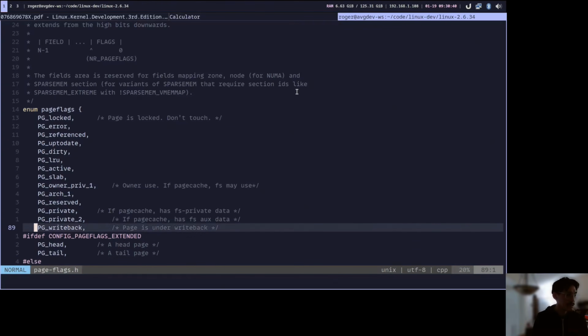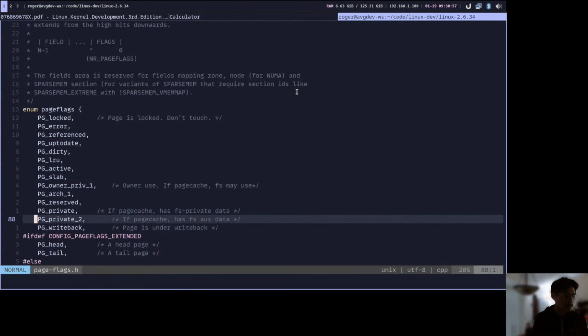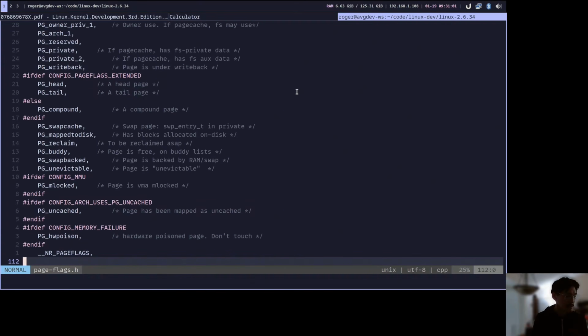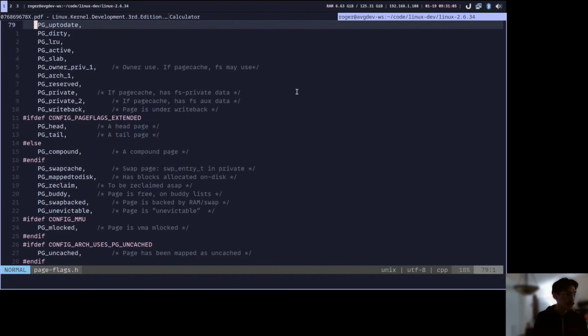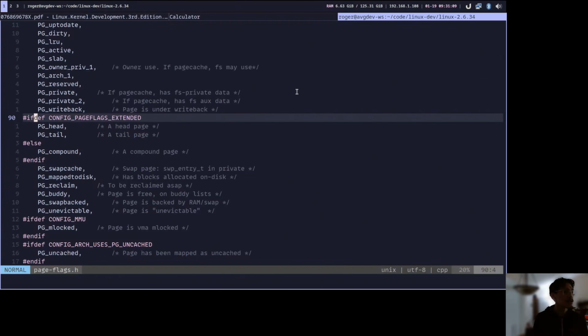So we see dirty, that's here. This is the 0th, 1, 2, 3, 4th flag, 5, 6, 7. We have an active one here too, and even a reserved one. So it looks like there's quite a bit, and I think all of them are used. That's where it's at, page-flags.h.